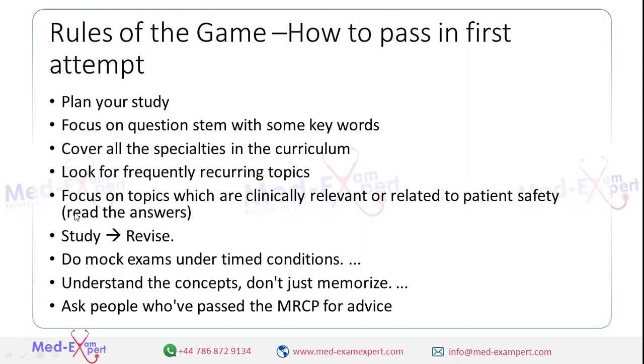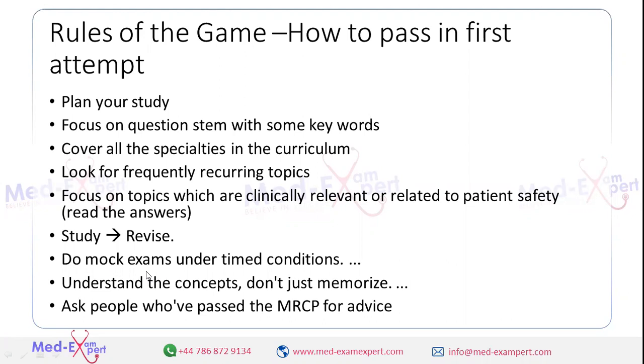So continue your study. You have to revise. You need to keep at least 1 month for revision, otherwise you will not remember everything we have learned. Always do mock exams under time conditions. You need to give at least 2 or 3 mock exams before you give the Part 1 exam. Time it well so that you can answer all the questions. You need to be able to answer 100 questions in 2.5 hours. Because in the real exam, under stress, you are going to take it to 3 hours. So try to answer 100 questions in 2 hours 30 minutes or 2 hours 40 minutes, so that you have an extra 20 minutes in the real exam. That will be useful.